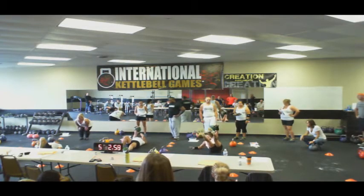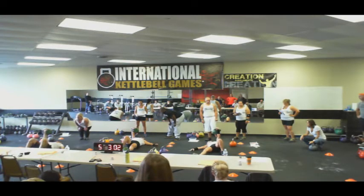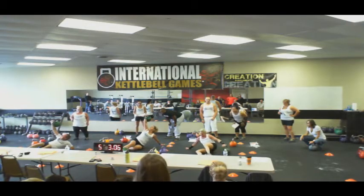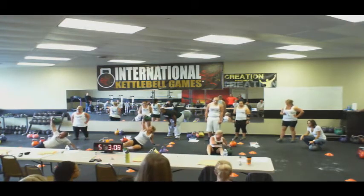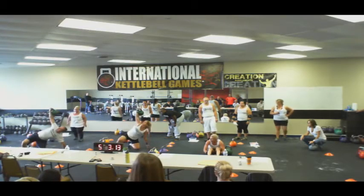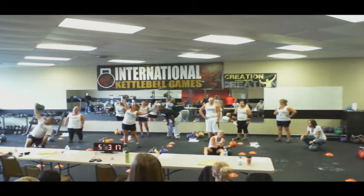All right. So Maureen is really trying to work with that 53-pounder right now, 24 kilogram. All three of the athletes right now are on the 53. Alan has never been here before, so for him to get to this point, that is awesome. I'm just going to tell you, I'm very proud of him. Look at this. This will be a PR for him if he can get this up and lock it out.